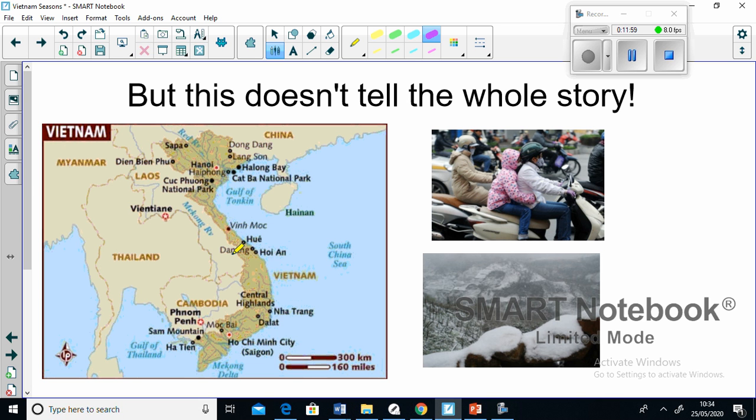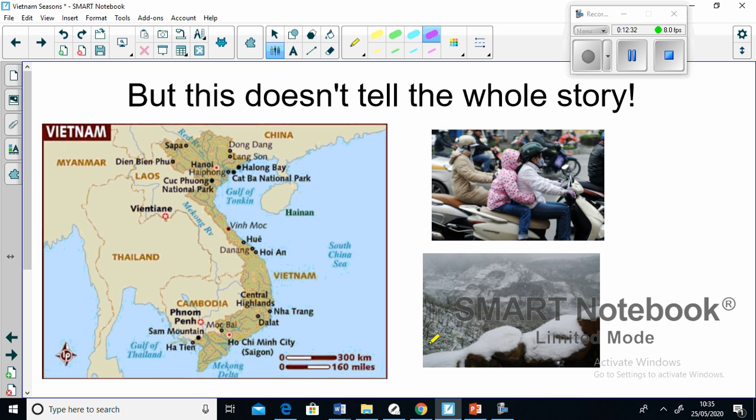The reason that's important for climate is because in general, as a rule, the further you travel upwards, up into the mountains, the colder it gets. So if you travel very, very high up into mountains, it gets colder and colder. That means in these central mountains, if you travel up high, it can get quite chilly. If you combine that with traveling north away from the equator, if you have mountains right in the north of Vietnam, like up here in Sapa, actually it can get very, very cold indeed.